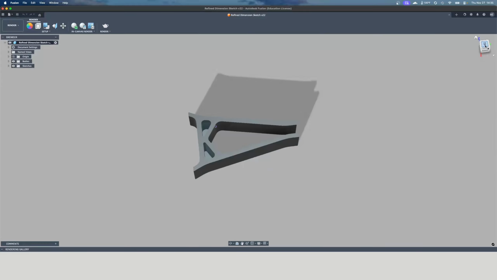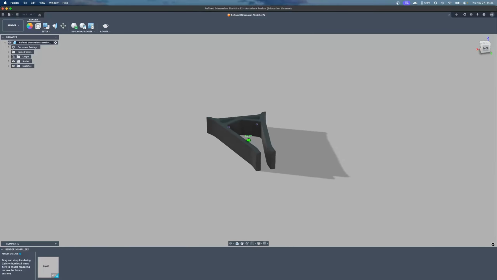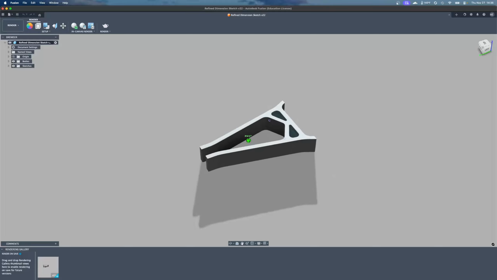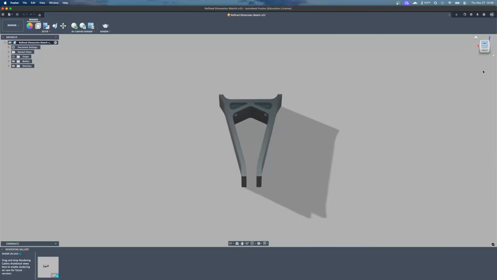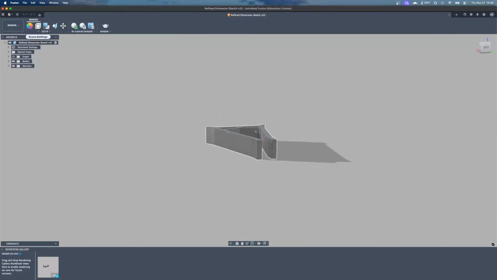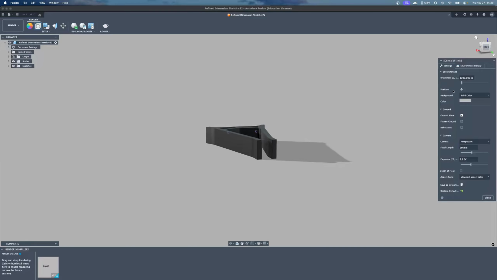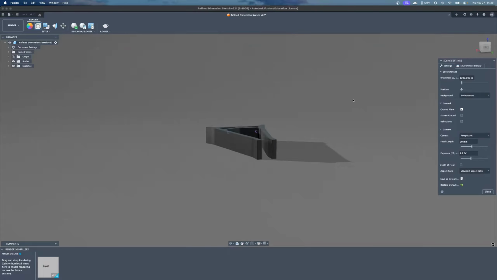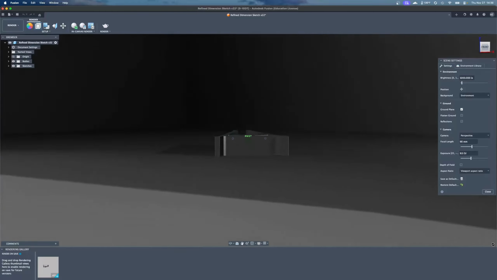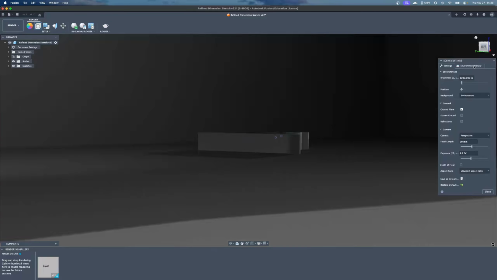And then in render view, we can see it isn't the best looking. It's a gray background with a small amount of shadow there. So if we go here into scene settings next to that appearance wheel, it opens up this side panel. And then on the background settings, change it from solid color to environment. This will make it a bit darker. This is because we don't have an EXR file yet, an HDRI, I mean.